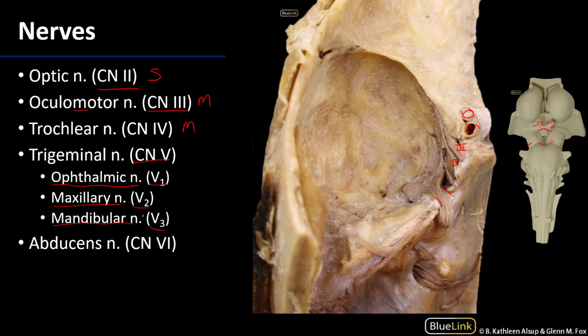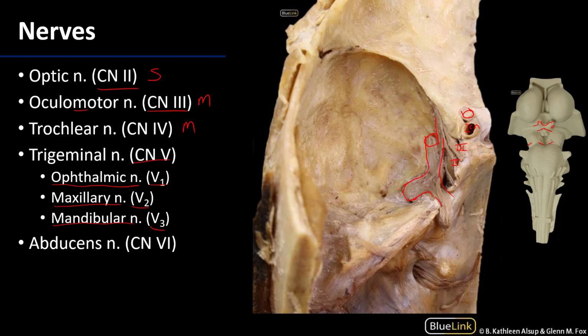Most of what will be relevant to this particular session will be V1. V2 is in the vicinity of the inferior orbit, and V3 is way far out, but we can see here's the splitting. There's V1 as it moves through the superior orbital fissure. Here is V2 through foramen rotundum, serving deep face. And then there is V3 heading out through foramen ovale to serve the mandible and surrounding areas.